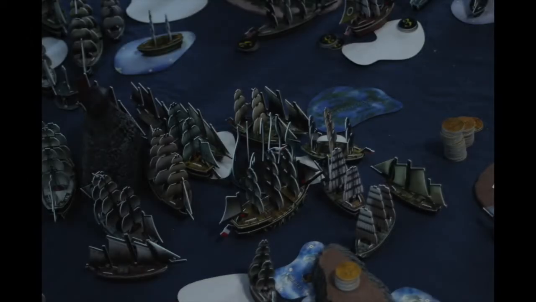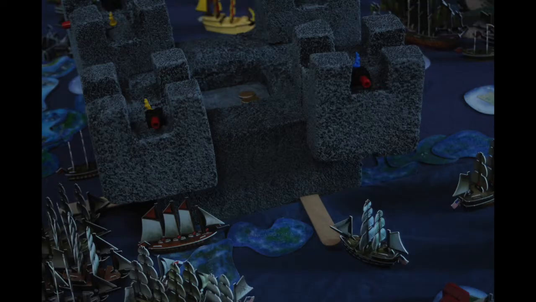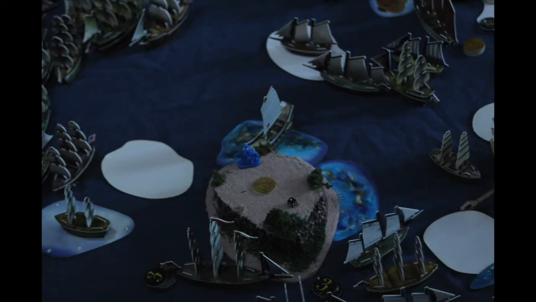With talks broken down between them, the Americans begin to head back through French waters to their own. The Kentucky docks at the castle and levies a boarding action against the center colony, winning and raising the colony. Flat Top Island is explored and lumber is found.